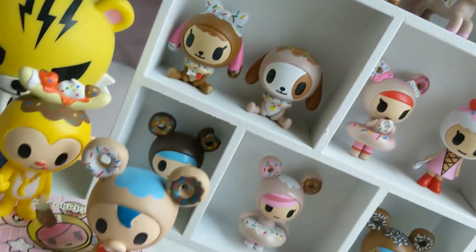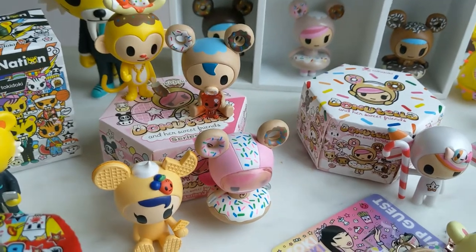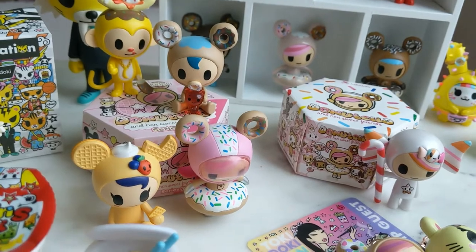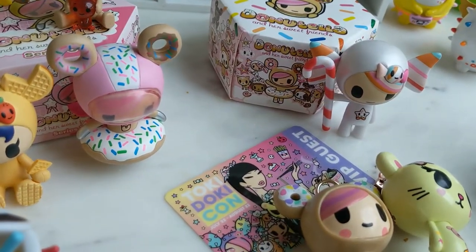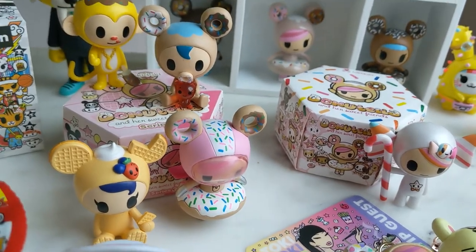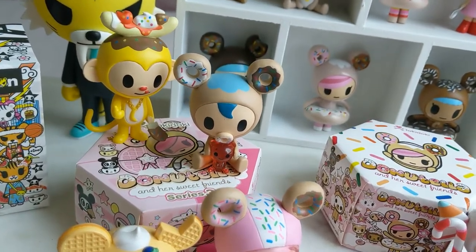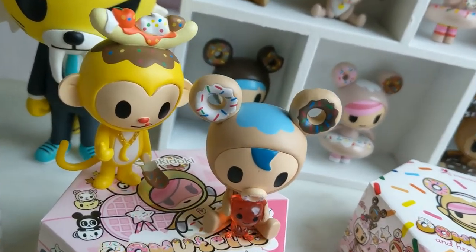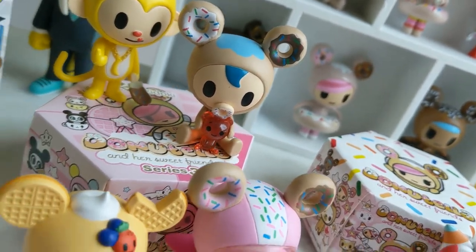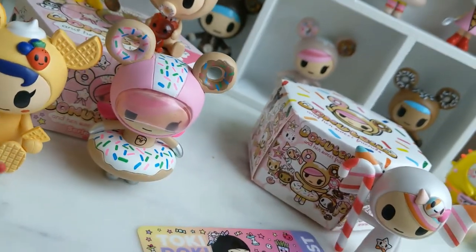Down here is Donatella Series 2. This is the series I very first showed on this channel, on Kitty Kate, and it was due to the Tokidoki Con in the summer. I've been missing conventions this year since everything was closed down, so I decided to go ahead and purchase for Tokidoki Con. I've got Split, Bombolini, Waffelina, and Super Donatella.